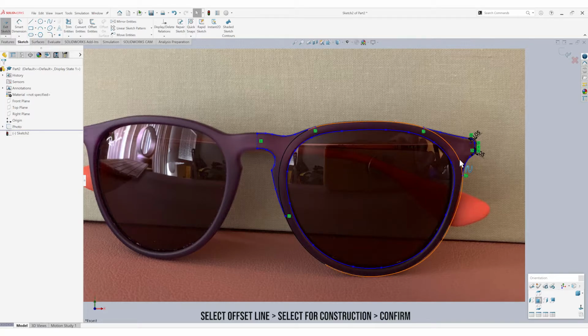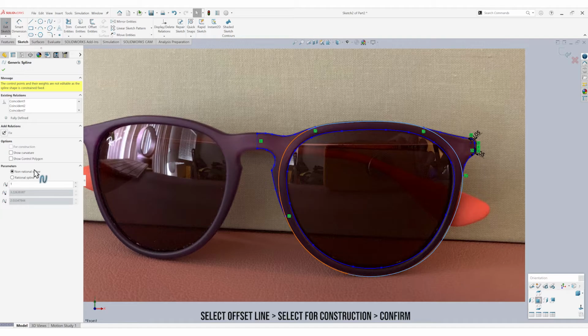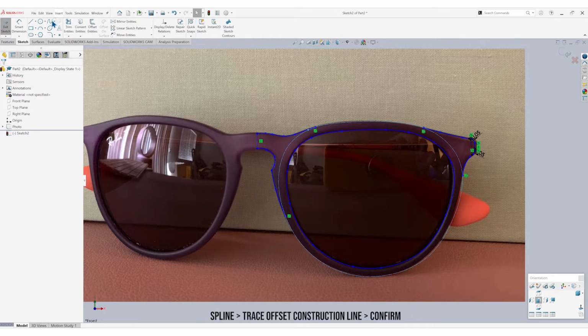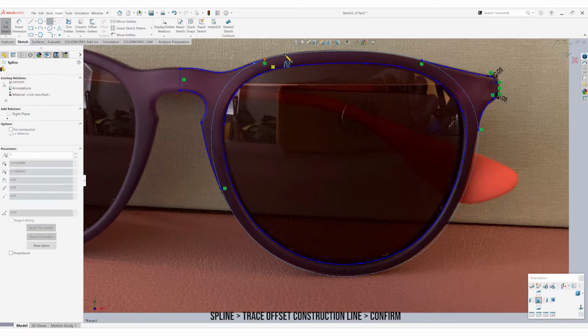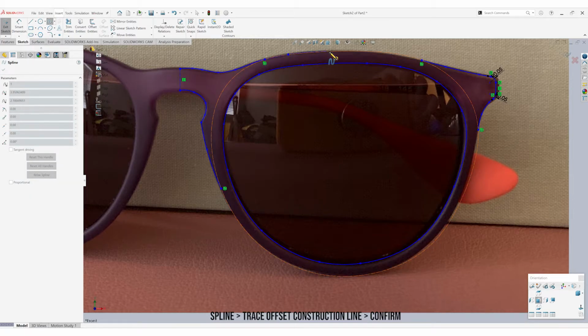Select the offset line and set it for construction, and then select Confirm. Select the spline tool and trace over the offset construction line.